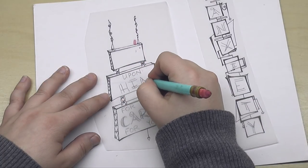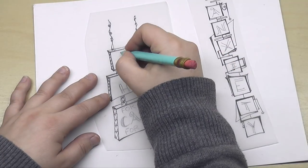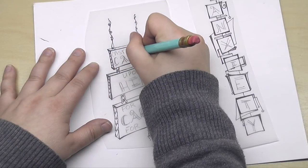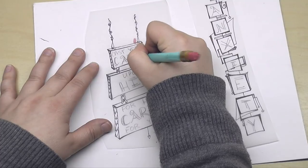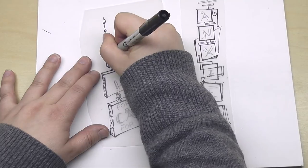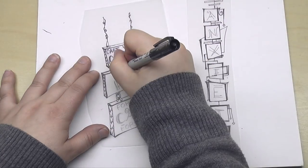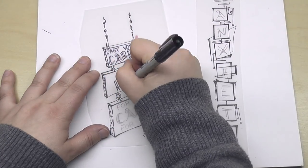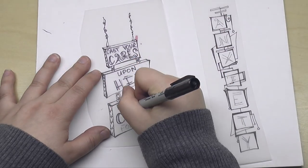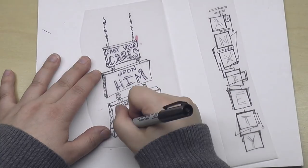Some people would just call this a tip in, and that's totally correct as well. I sometimes call them tip ins if they are in the binding of my Bible, tip ups if they flip up, tip outs if they flip out, and so on — kind of silly, but just a term I wanted to share. So I'm writing the scripture out: 'Cast your cares upon him, for he cares for you.' Now I don't ever use fine point Sharpies in my Bible because they will bleed, but on vellum I find they do a great job acting like a liner pen. I'm using my Sharpie to go over my pencil, which I'll soon be erasing to neaten things up.